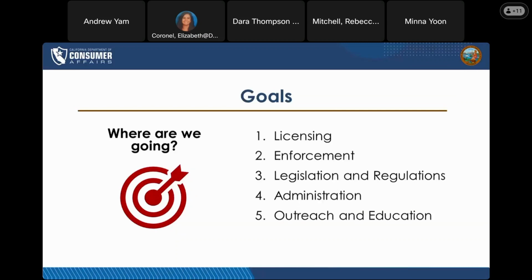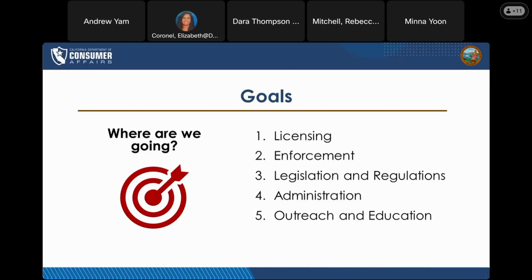And moving on to goal areas, that also answers where you are going. Here, goal areas are long-term and they're broad. They give general direction. Objectives, as you'll see in a moment, are short-term. They're typically the length of your strategic plan. They're narrow. They give specific direction and action.